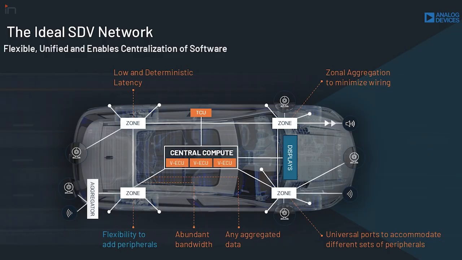There are ramifications from having a zonal architecture. It greatly simplifies the wiring, because a lot of the wiring becomes local, and then you have an aggregated connection to the central compute. It also makes the system very scalable compared to a domain architecture. For a system that has a lot of sensors coming in, you could have multiple zones versus a simple platform where you may have just one or two zones. So scalability becomes a lot easier.